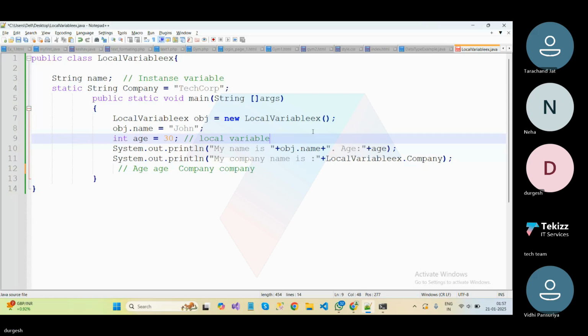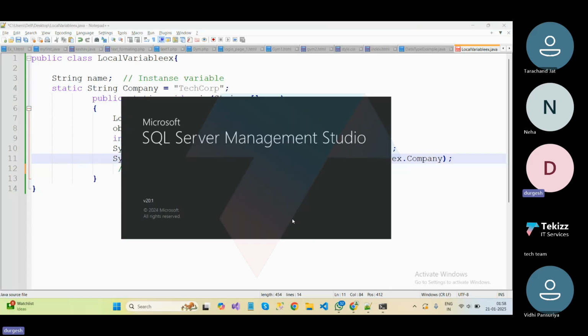For this we use SQL Server Management Studio for creating databases and making queries.